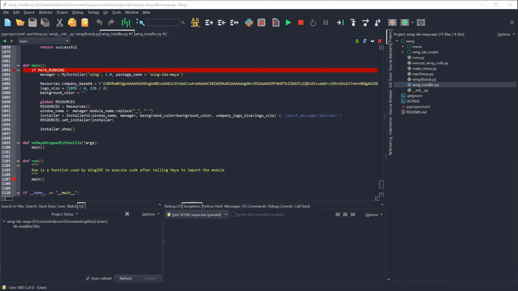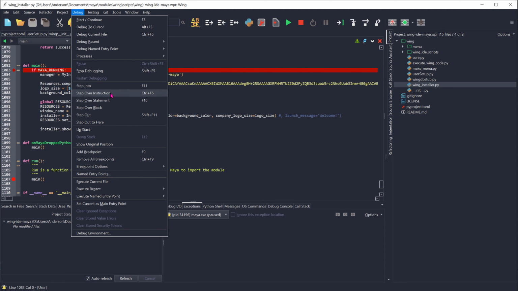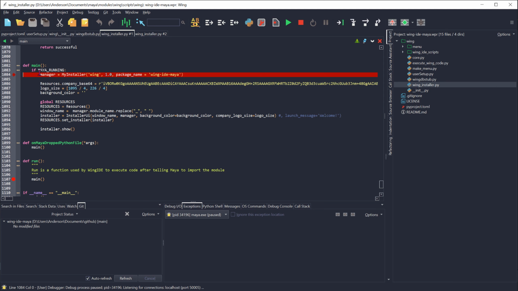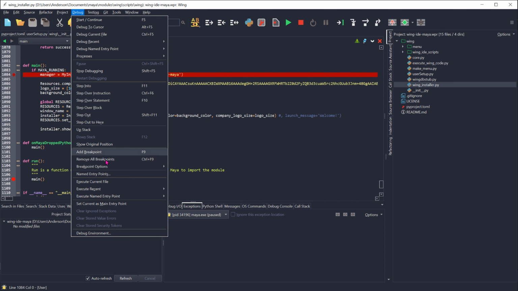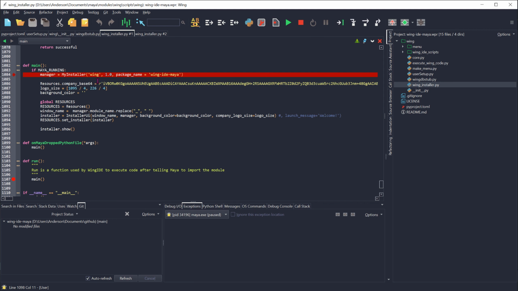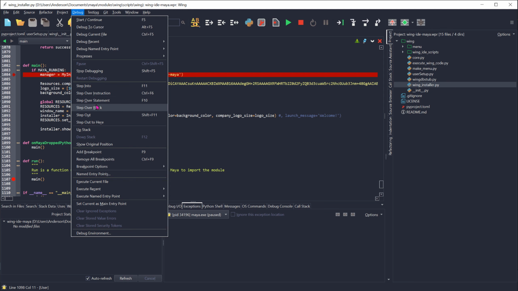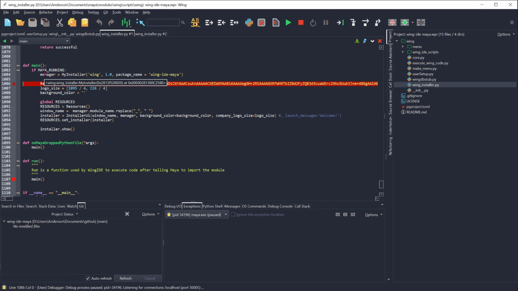If I hit, well, F10 turns out to be the same hotkey as stopping the recording. So let's go through this and just do it through the menu. I can say step over or step over statement, and it'll just move me down one line at a time. So we can move through this. At any point, if I'm done examining what's happening in this function, I can always step back out of it with Shift F11. But what this allows me to do really is to examine any variables or anything that's happening as it's happening. So for example, if I step over this one more time, now I can put my cursor over this and I can see I have my manager object.